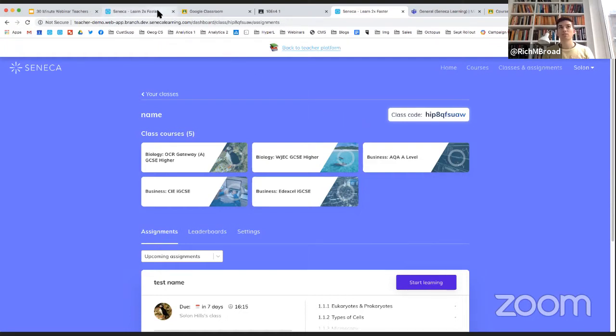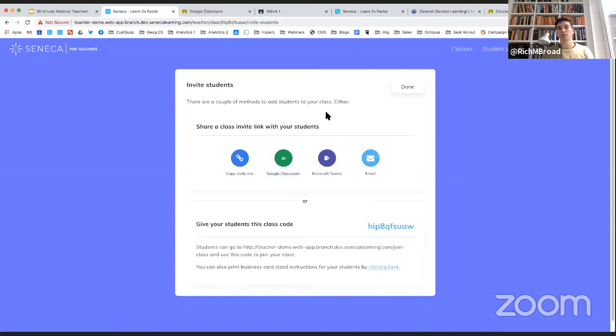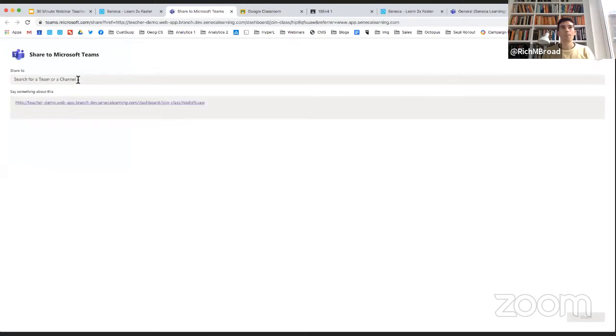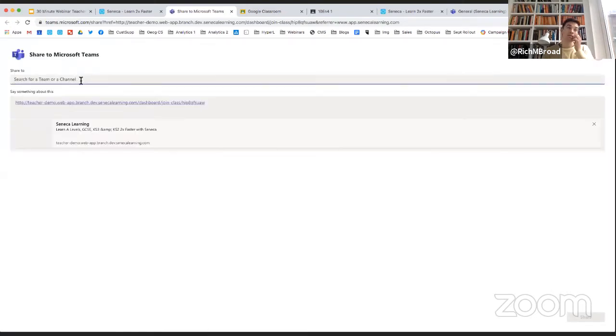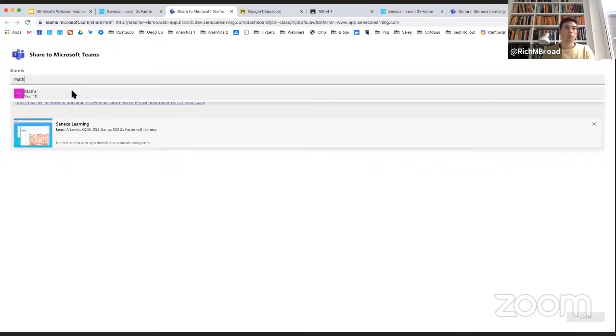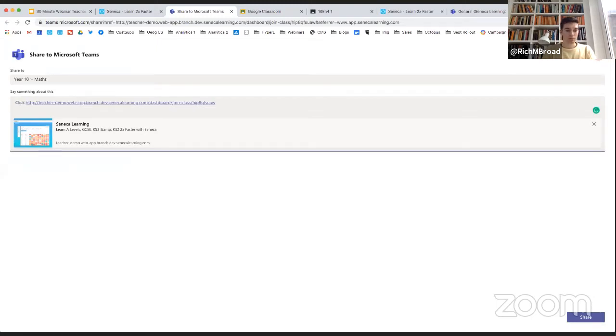Now, if I want to use Teams to invite the students, it's quite a similar process, but I'll just talk you through it again quickly. You just click this link for Teams. This is again to invite the students. Give it a moment to whir. So the difference is now, or I suppose it is similar in some ways, you select the group that you want to share it to, and you give a similar message as before.